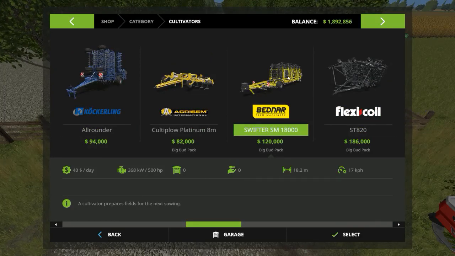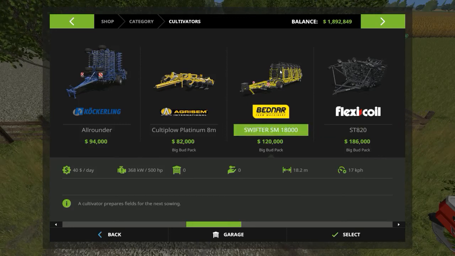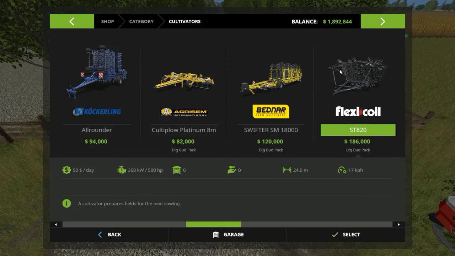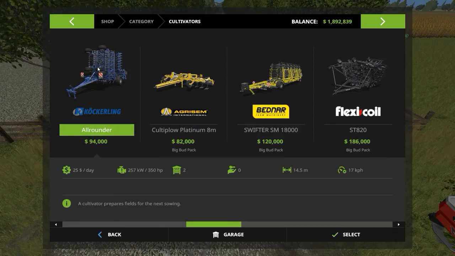That's your big bud. It's an 18.2, and this one needs 368 kilowatts to pull, so I think that's fairly on the base of our machine. That's also a 24 meter. Wow. Okay, that's very nice. So that's 18 meters, and this one needs 368. This one also 368, so there's not really much of a difference there. I just want to see if there's something bigger in my mods. No. Alright, so the biggest one we can get is this one, an 18.2 meter, and it needs 368 compared to this one I already have, which is 257.